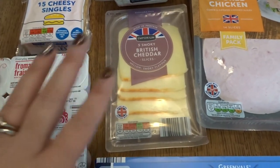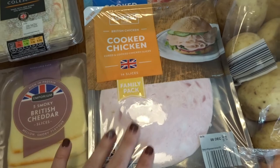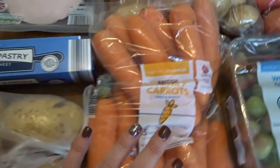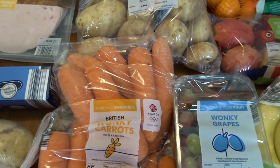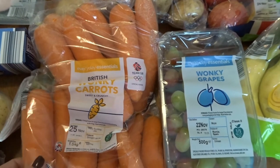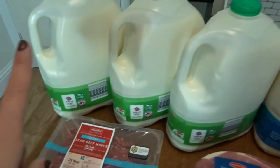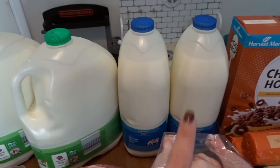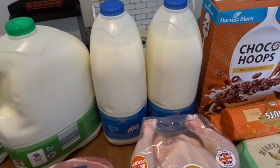I've got some smoked cheddar cheese for in the chicken and ham pie — it's a really lovely recipe. Then some cooked ham and some cooked chicken for the boys' lunches and Tom's lunches. Some shortcrust pastry and some baking potatoes. Some carrots — I buy the wonky carrots, wonky potatoes, wonky grapes because they are really good quality and just cheaper. At the back I've got all our milk: three six-pinters of green milk and two four-pinters of blue milk, which is for Noah and Zachary because they still like blue milk.